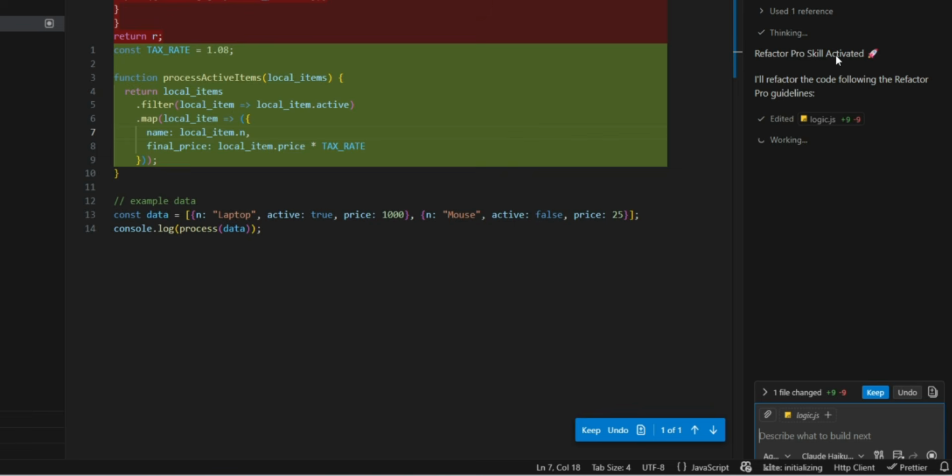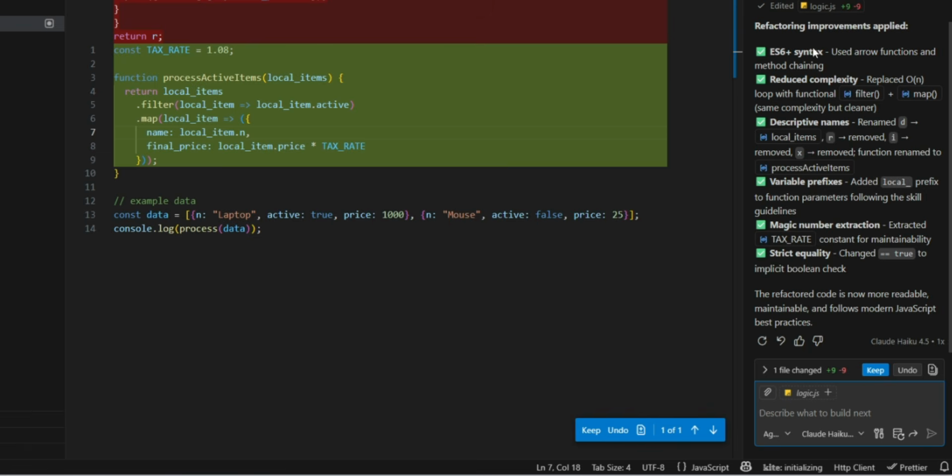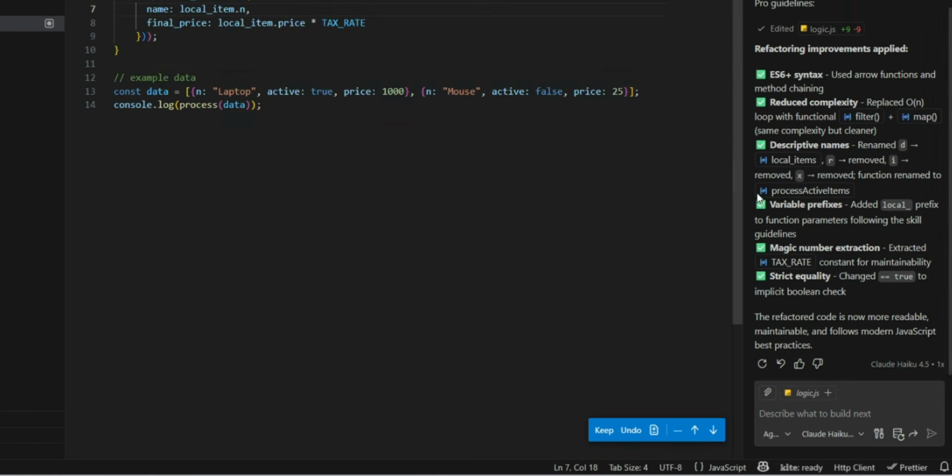Okay, you can see it is using my skill, refactor pro activated, and based on my skill file, it is using local variable names for all the variables, following all the instructions that I have put together in the skill.md file. So yeah, this is how it is working.